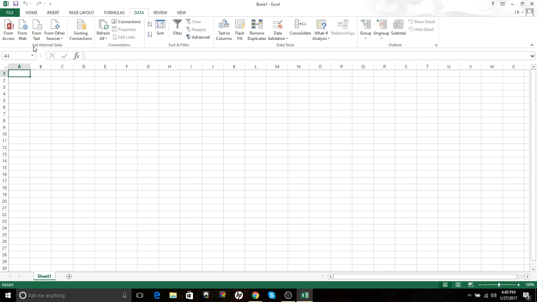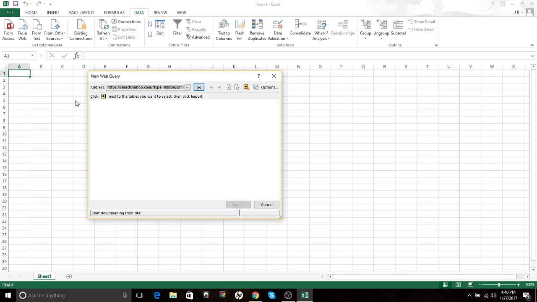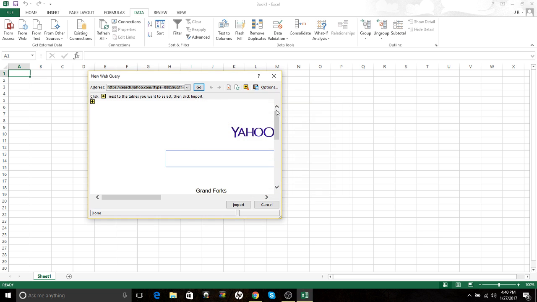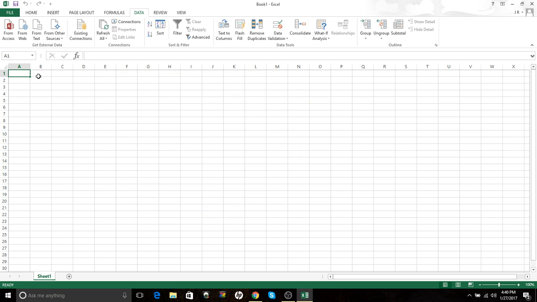So we're going to go to data, and then up here is where you're going to be importing stuff. You could do it directly from the web. Again, this will bring up a browser, and for my computer it usually runs a script error, so that's of no use to me.